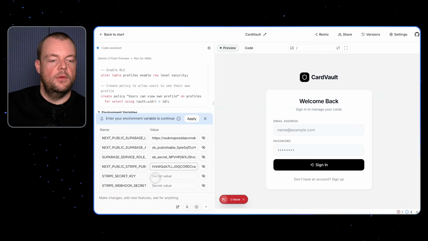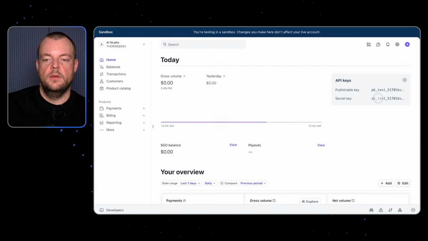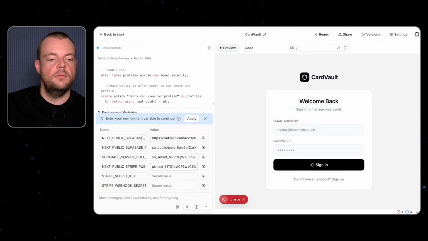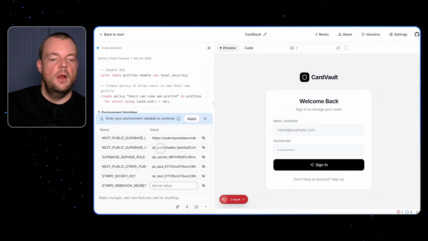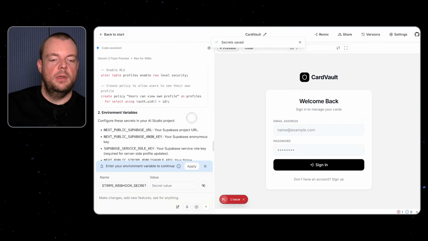And then we need our Stripe secret key. So our Stripe secret key is just here. And then we have even the Stripe webhooks. Okay, we'll skip the webhook secret for now. We won't set up the webhook yet, but now we can click apply.